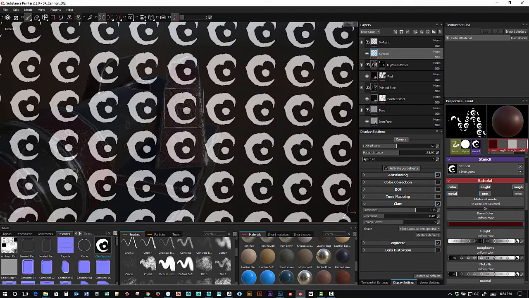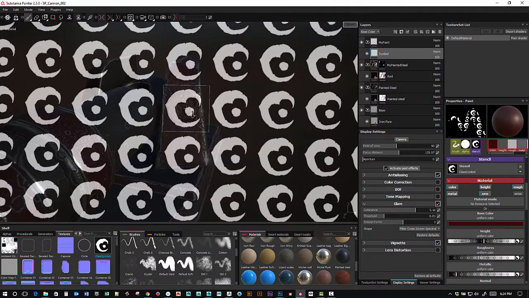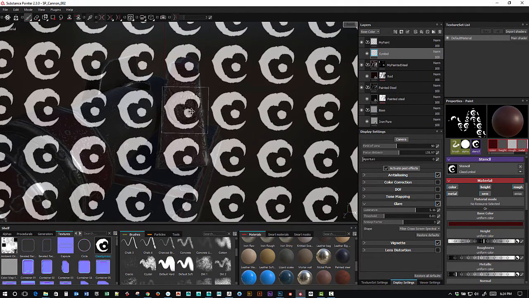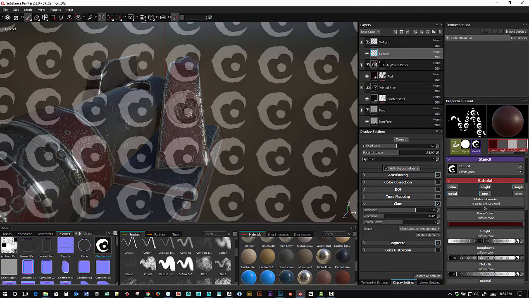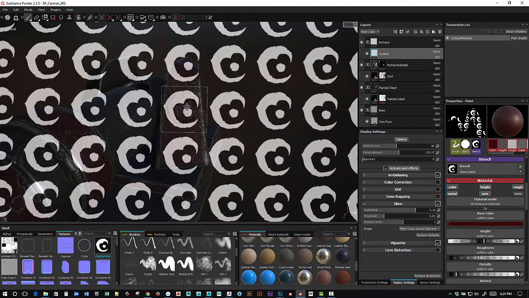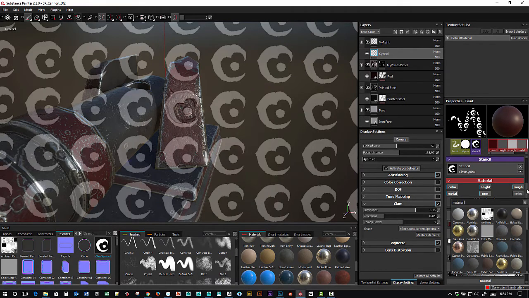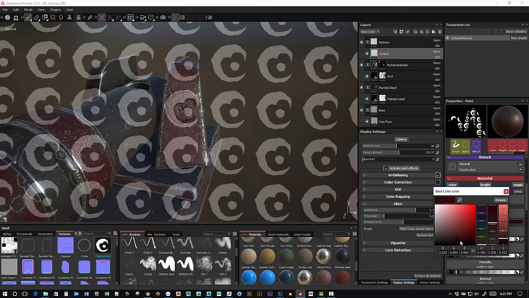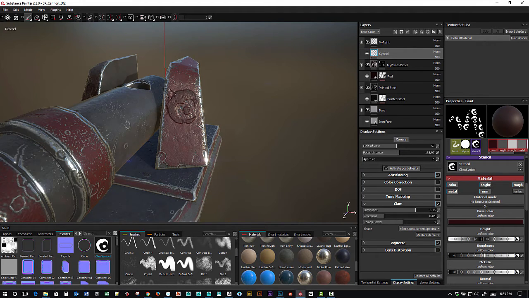Now if I hold on S and then zoom up a little bit, I was just wondering if I could get this just a little bit larger. And if I wanted to make an offset of this thing, I might be able to use this and do a little bit of that work. Didn't mean to hit that, so I'll make this a little bit darker like this. Keep the roughness down, maybe something like that. And maybe if I did this outer part, I'm just seeing if I could build some kind of outer part.